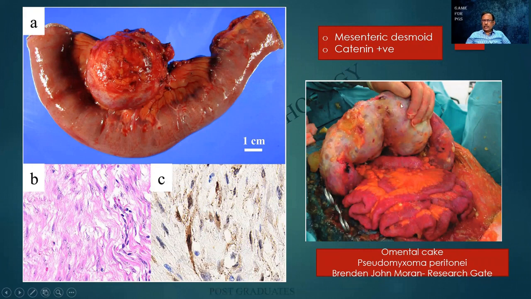Another condition is pseudomyxoma peritonei. It can be a leakage from the appendix. It can be a real malignancy, or it can be a pseudo malignancy, or usually it is a low grade malignancy, which by itself is a catastrophe, because that can lead to the spread of the disease much faster. It goes unnoticed. Thanks to this picture from ResearchGate.